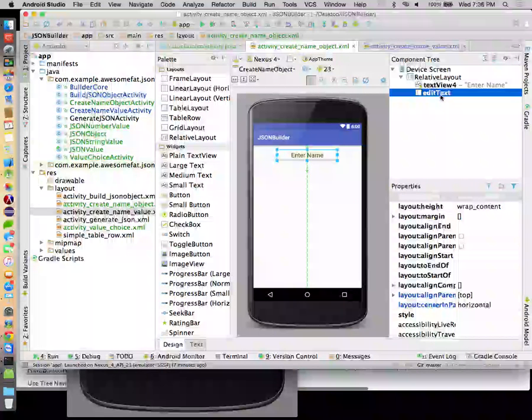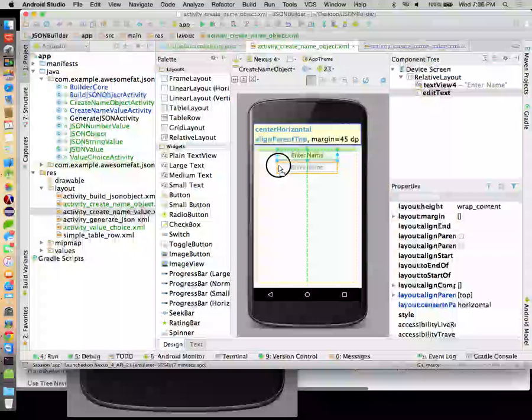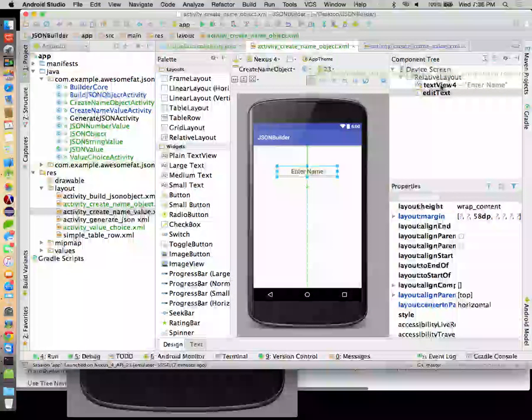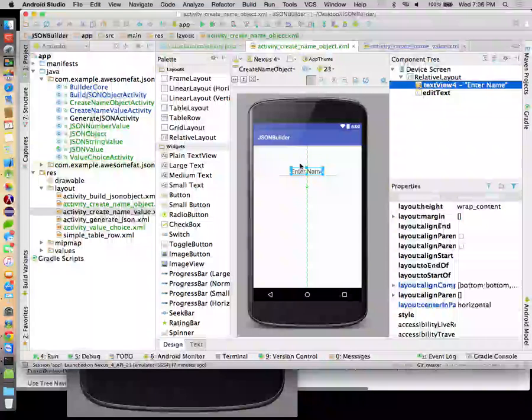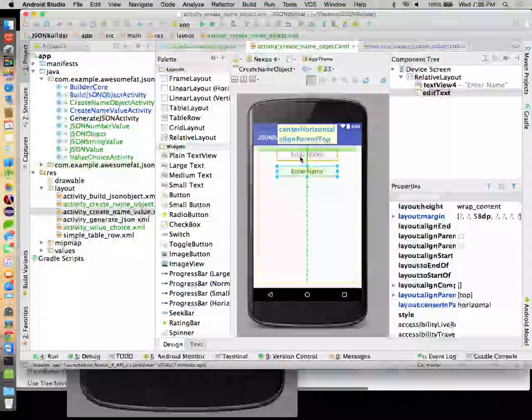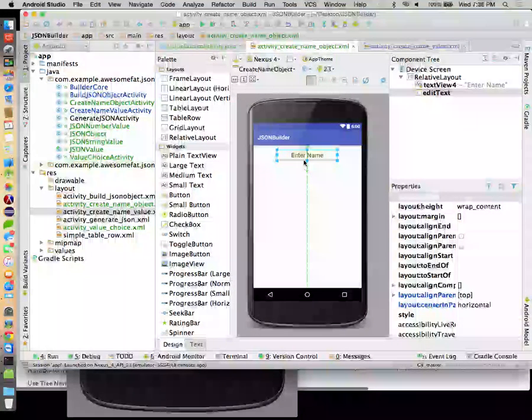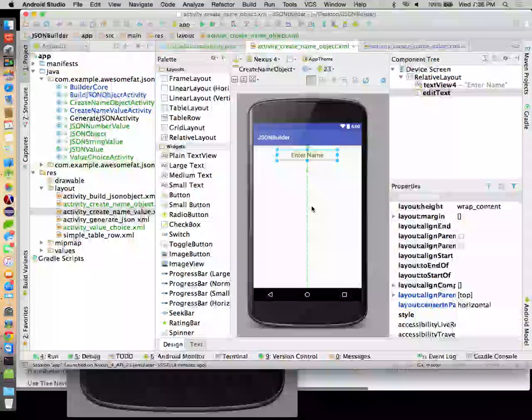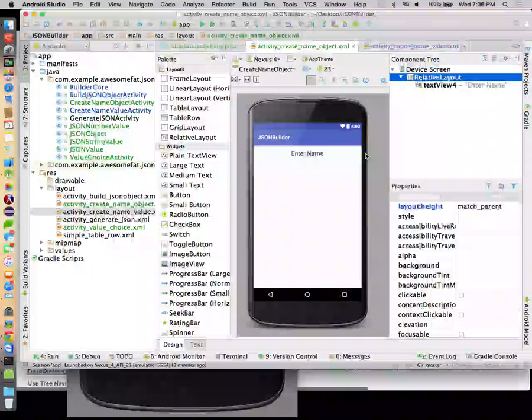There's that. There's that. You undo it. Undo it until they're separated. Or just drag it out of the relative layout. No, you cannot.